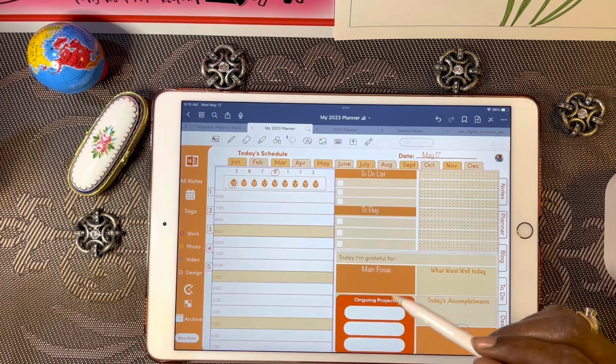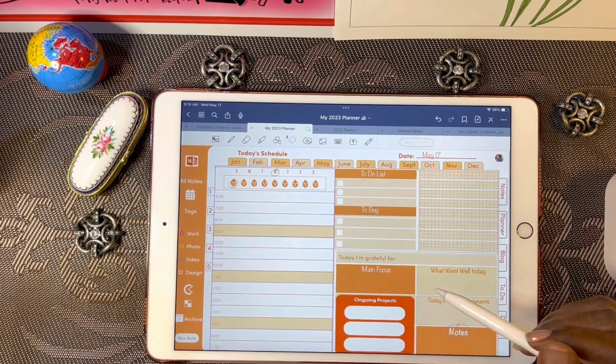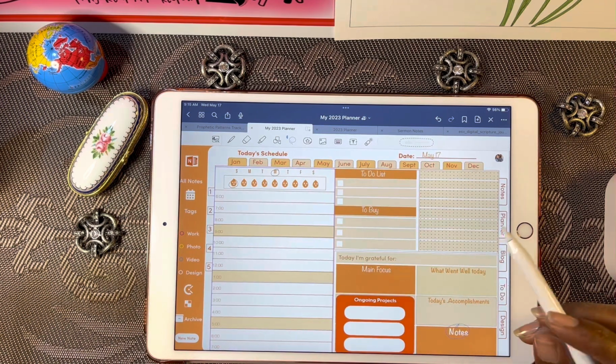So I got my ongoing projects. I put here main focus, what went well today, today's accomplishments, and notes.